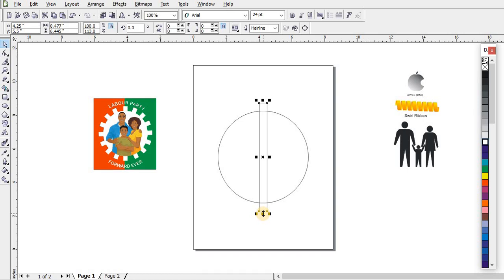Then, having done that, it has been selected. I will now hit my plus. You can hit your Ctrl+C to copy, Ctrl+V to paste. I have hit my plus. Then I will now select it again. Remember I told you there are two types of selection. This selection that you are seeing now, you can see the curved arrow on the edge. This shows that you can actually rotate the object. So I will rotate it this way.